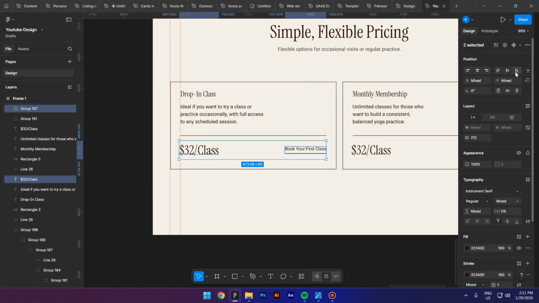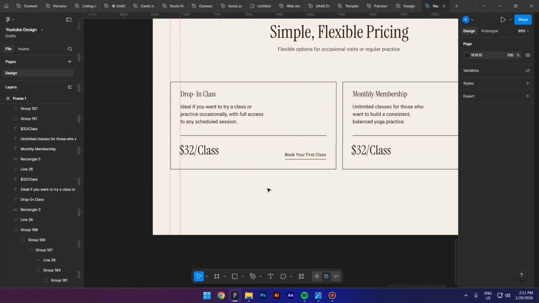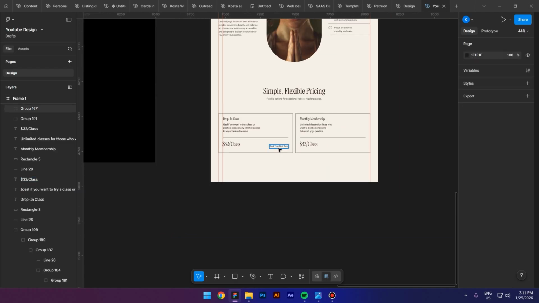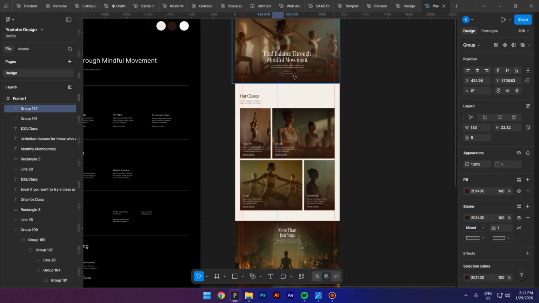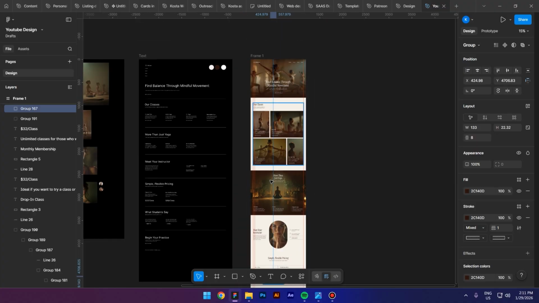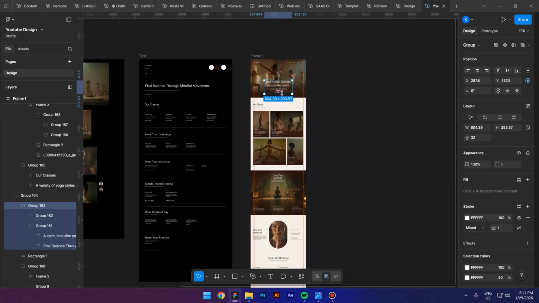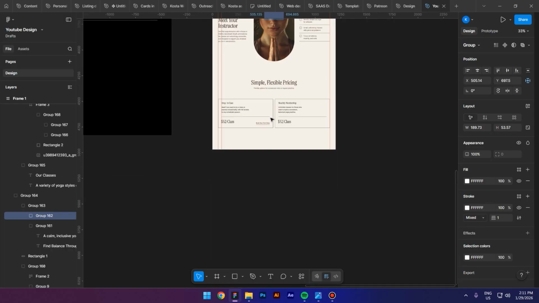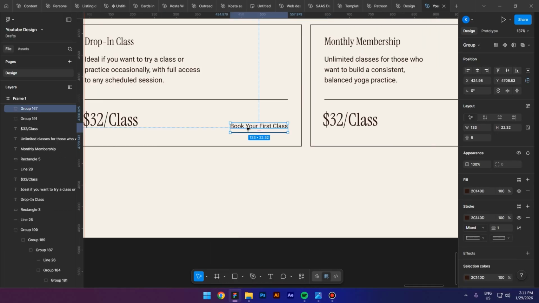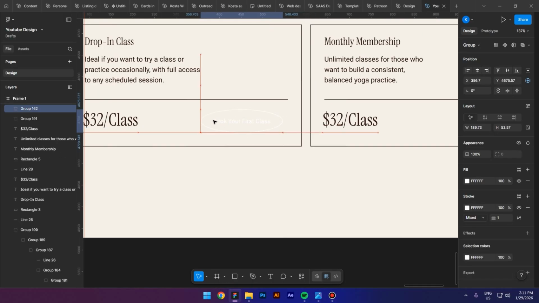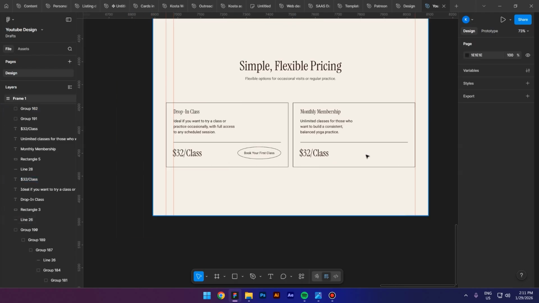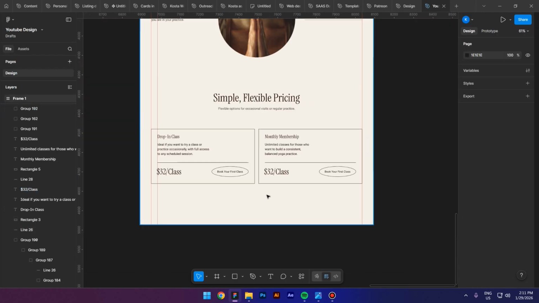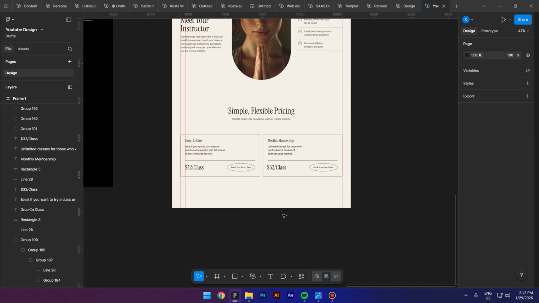Now let's make sure that it's aligned to the bottom like this, which to be honest doesn't look that great. So we can actually maybe use the primary button here. Yeah, we can go with the primary button, why not? Let's click to select it, Ctrl Shift R to replace it. I think this looks better here, but we have a problem because now it's 16 pixels. Actually, it's great. Yeah, that is great. So voila, this looks great as well.